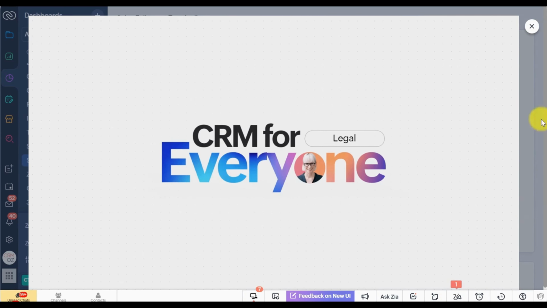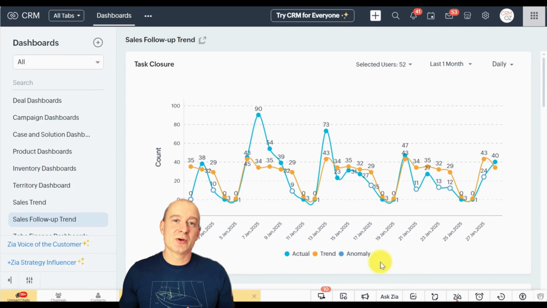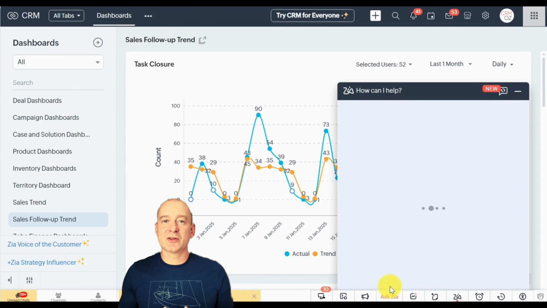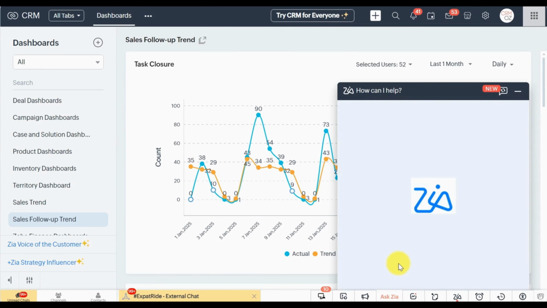If you ever feel like you need more time to adjust, it's easy to switch back to the previous CRM layout. In Zoho CRM, just open your user profile at the bottom of the primary sidebar and click Switch to Old Version. For those using CRM Plus, Zoho One, or CRM Flex, the process is similar. Click on your profile on the top right and follow the prompts to revert to the old interface. Remember, this only affects your personal account, so your teammates can keep using the new layout if they prefer.